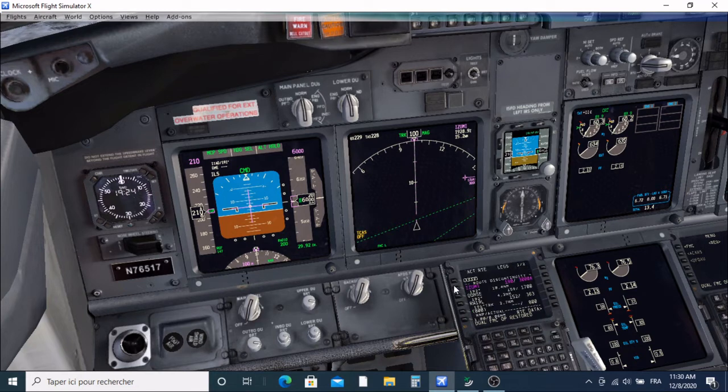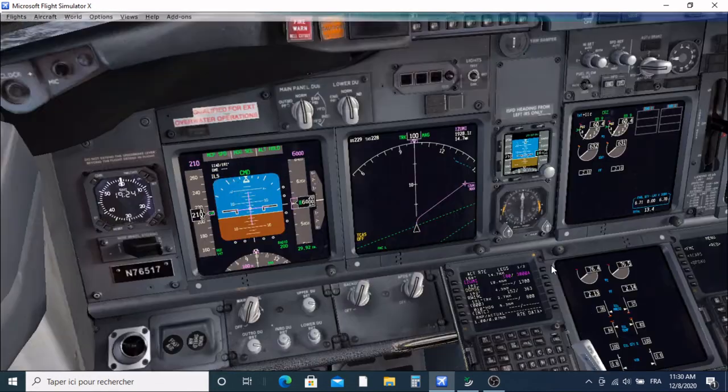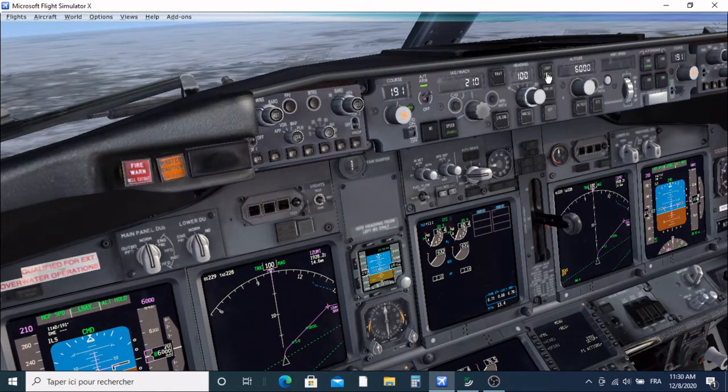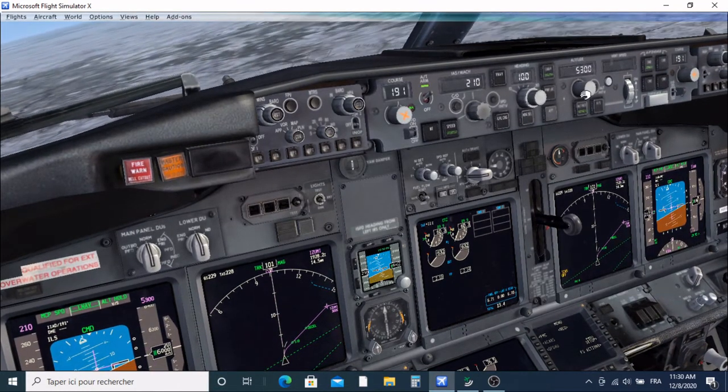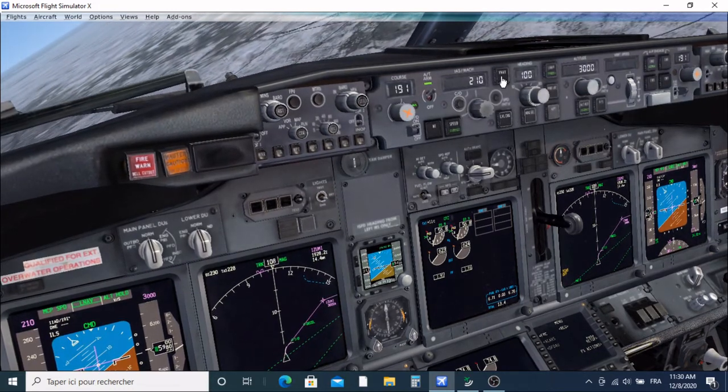Okay, so now let's go direct to Izumi. Execute. So let's have navigation now, and I select the next altitude, which is 3000 feet.